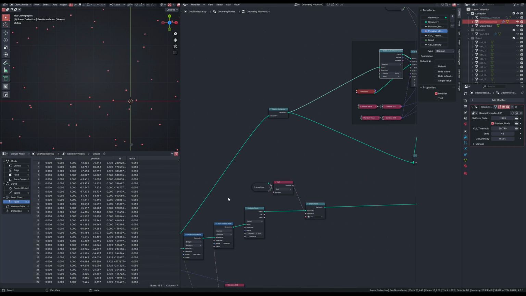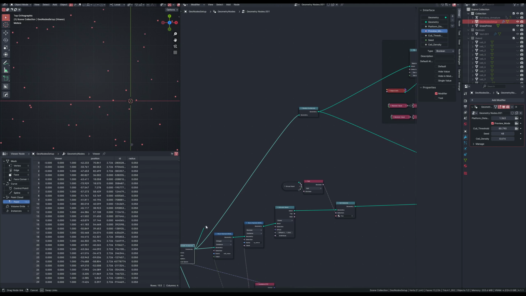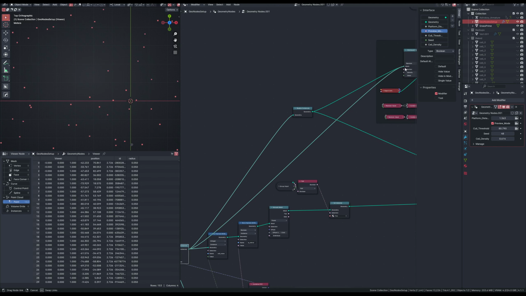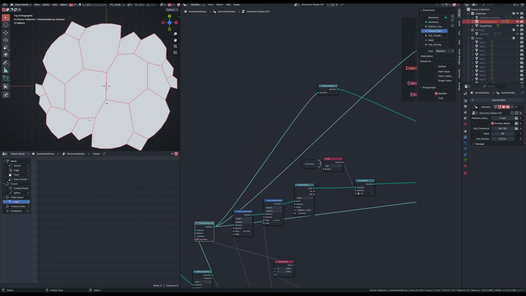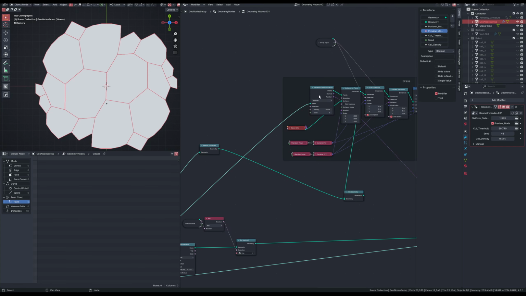If I just bring the instances in, you see how our data is different, right? I have 18 instances, one instance for each of the faces that make up these cells. I'm just going to call them my cells. So there's 18 of them, okay? And I don't want that.